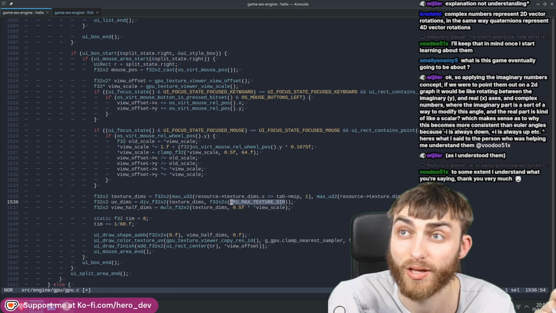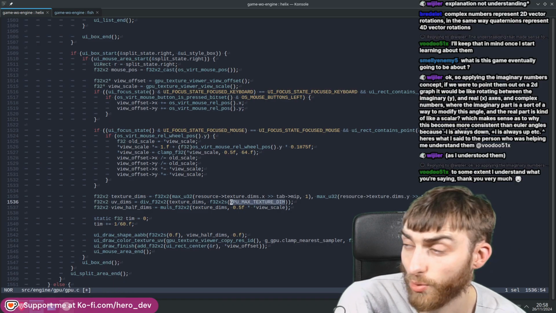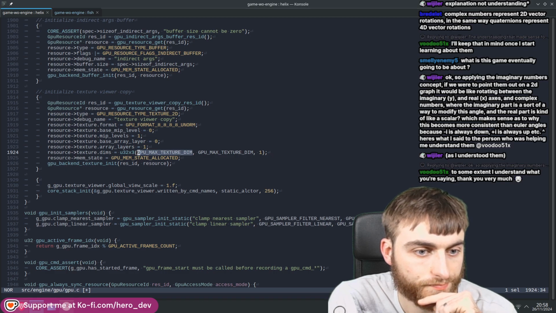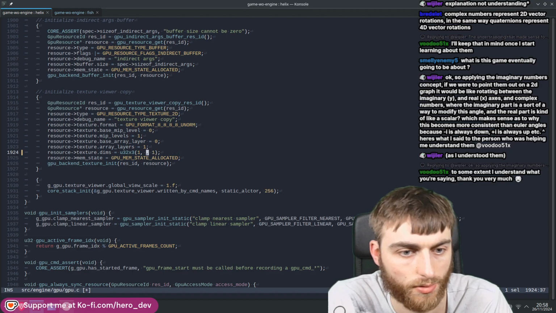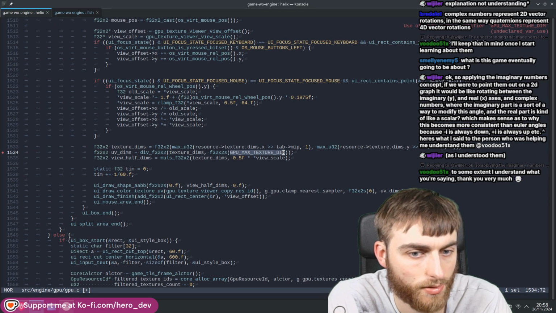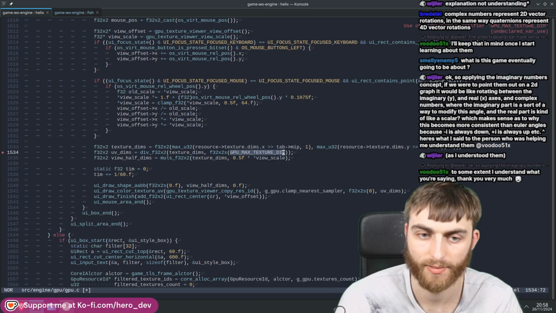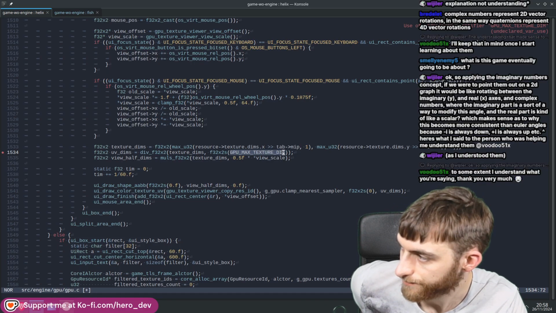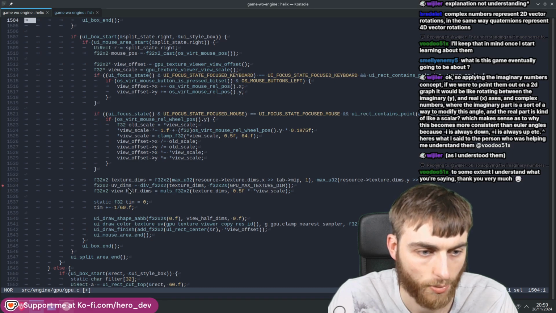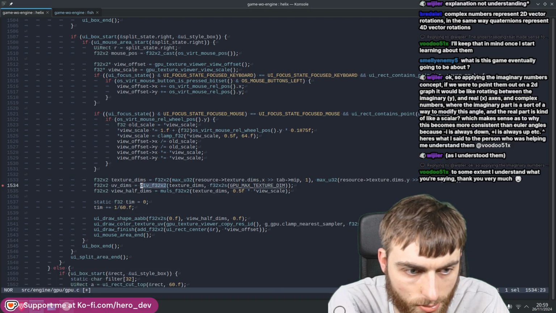So if we were to say every single time you select a different texture, or if the texture dimensions have changed, you can recreate this texture. So maybe you instantiate it to 1 by 1, and then every single time... where would you do it though? At the start of a frame, you see if there's a selected tab, then you reinstantiate the copy texture, something like that. I think it's possible. So we wouldn't have to have this UV dims anymore. Or UV dims would just be 1, wouldn't it?